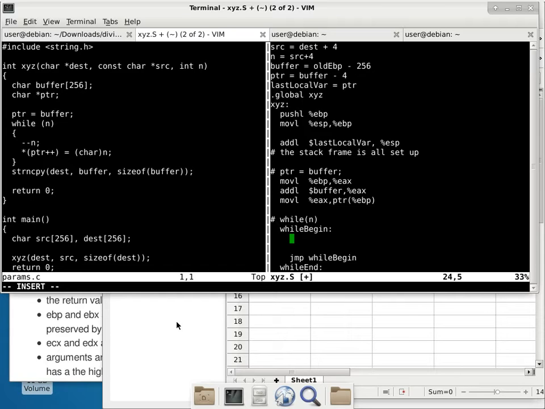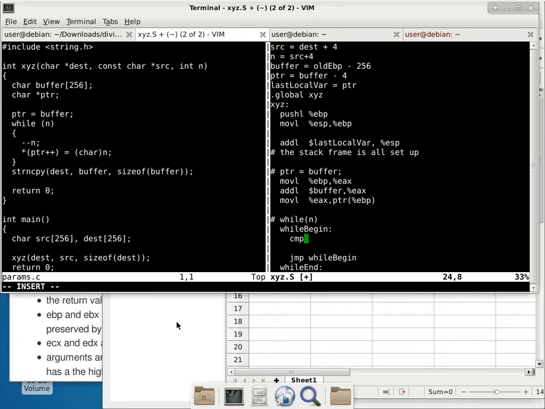Well, in this case, we are only looking at not a local variable, but the parameter n. So how do we test whether parameter n is 0 or not? With one single instruction, how do we compare parameter n with 0? Compare, okay.